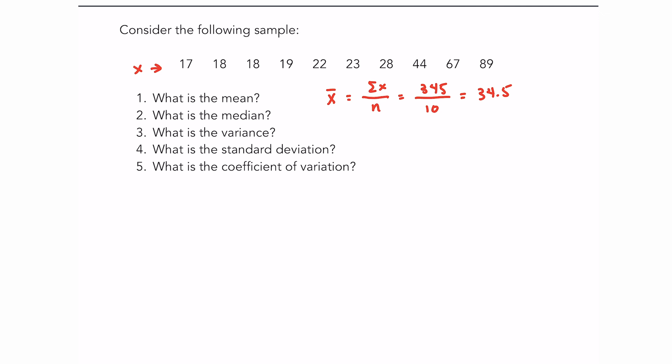Next we're asked for the median. So there are a few ways to do this. First of all, you can eyeball it - you have 10 values, so where would be the perfect division to split the sample into two equal parts? Well that would be right in the middle, so we know that the median is between 22 and 23.